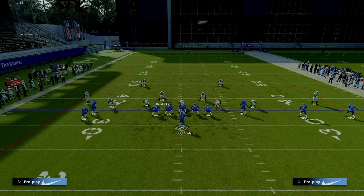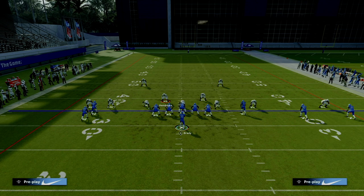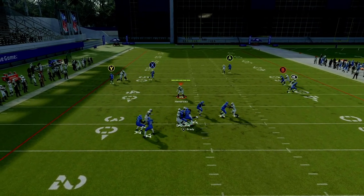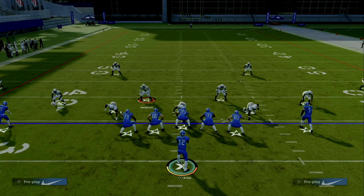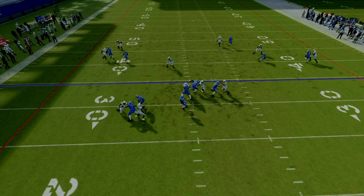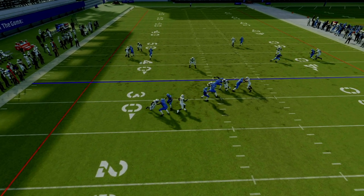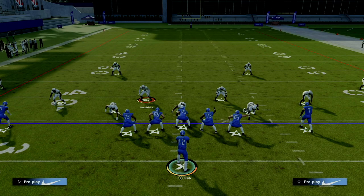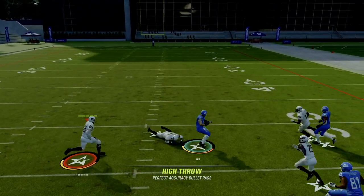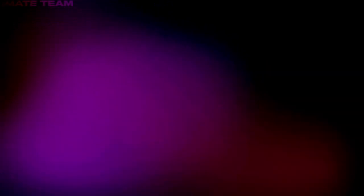We're going to audible to spinner. One other thing I like to do is you can ID that corner or ID the outside corner. Either way doesn't matter. You want to step up in the pocket, and then you can throw the dig route which is going to be open, or you can throw that streak route. When you step up in the pocket and ID that guy, he didn't actually get picked, but a lot of times he will. When you step up in the pocket like that you have enough time to make some of these reads. If they're doing all-out man blitzes, AGs are your best friend - once the cornerback turns, easy completion versus all-out man coverage.